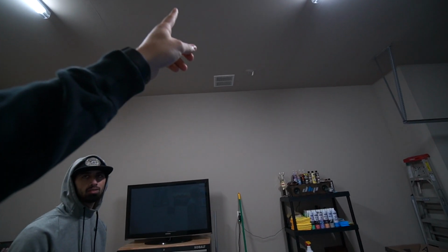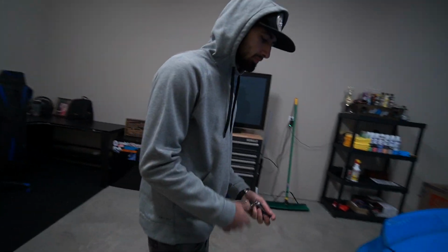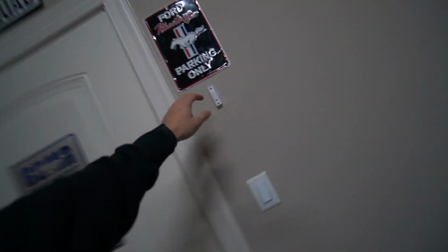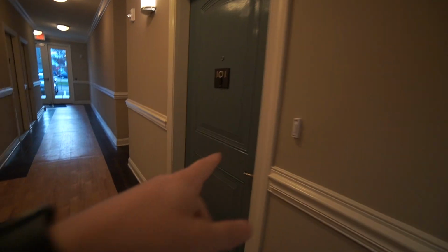I'm gonna give you the keys. I'm gonna go up to the first floor and kind of walk where someone's house would be right here, where they live. We're gonna start it with the door shut, and I wanna see how loud it is from that floor, if I feel it rumbling the ground or anything. Okay, so here's the keys. I'm gonna shoot you a call and I'll say, go ahead and start. So I'm gonna shut this door real quick. All right, so this is the first floor. Someone's house right there.